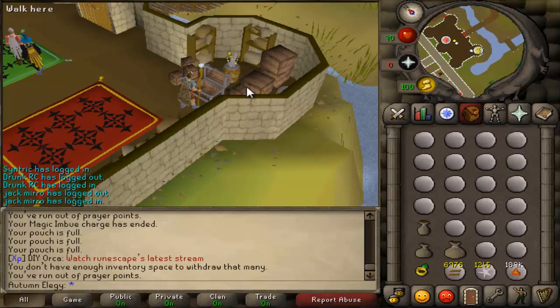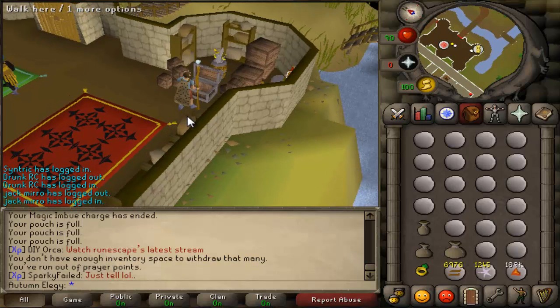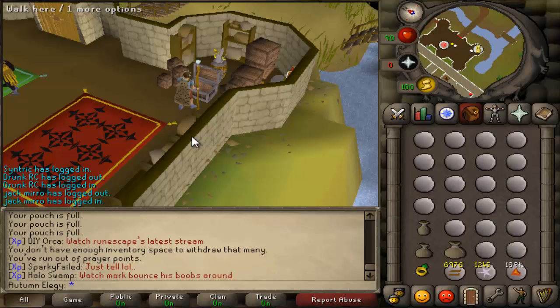So if you use a full inventory of S on the altar, you'll only get around 14 lava runes back, and you only get the XP for those 14. So without binding necklaces, this is the same XP rate as crafting nature runes, and completely pointless, obviously.